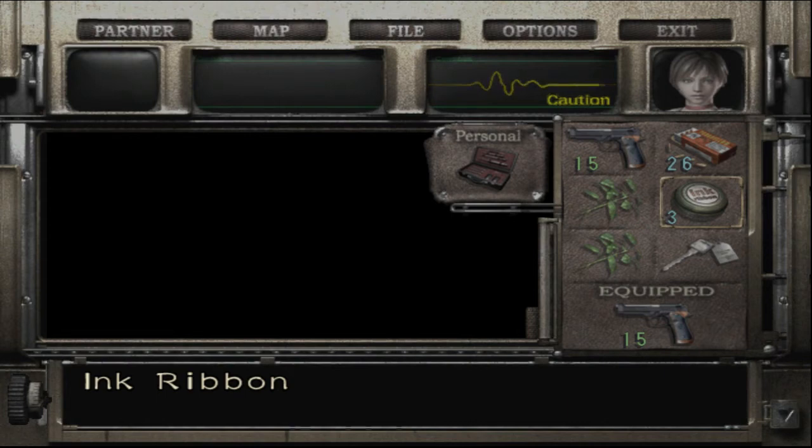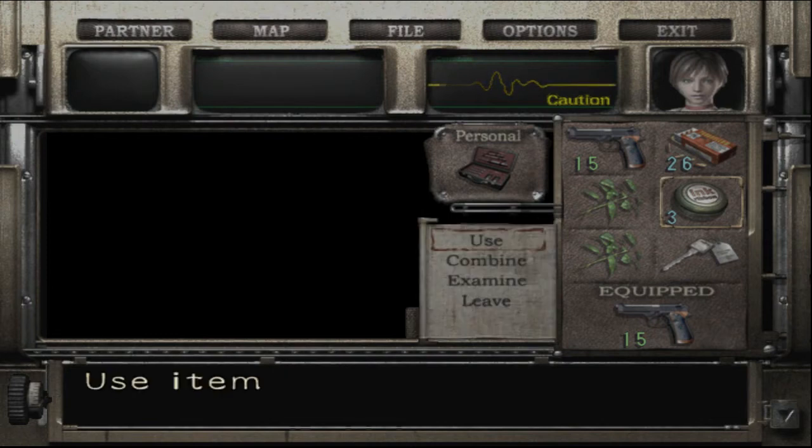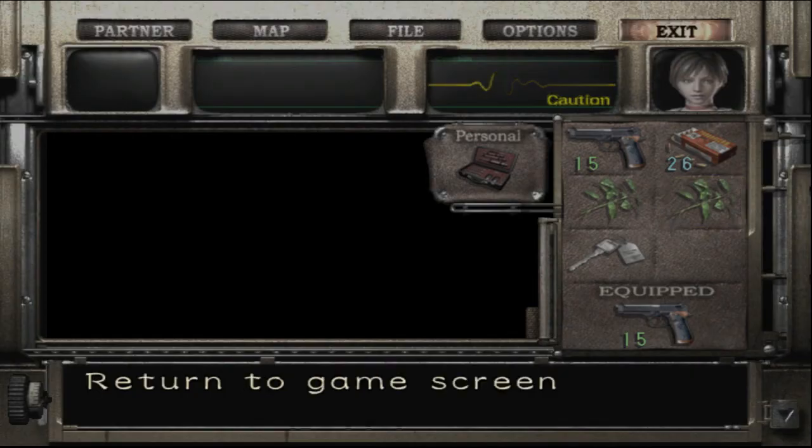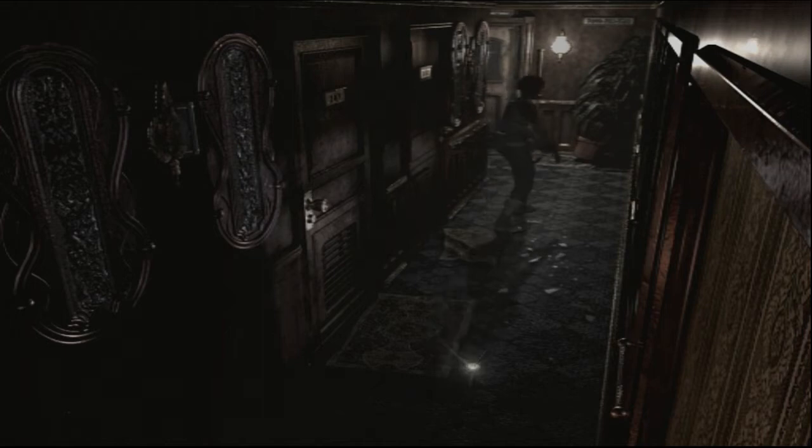Resident Evil 0 is a bit different. There are no item boxes in the game. However, though, it does have its own new mechanic, where you can just leave items wherever you want and make a mess everywhere. As you can see, I've just left an ink ribbon right there. And that ink ribbon is going to stay there until I come back and pick it up. Yep, it's an interesting new mechanic, and it was only done in Resident Evil 0, for whatever reason.